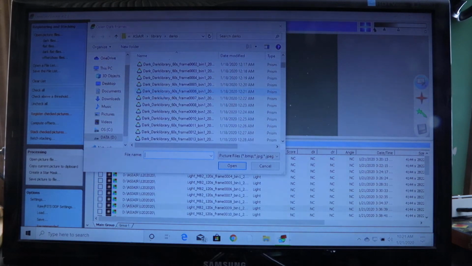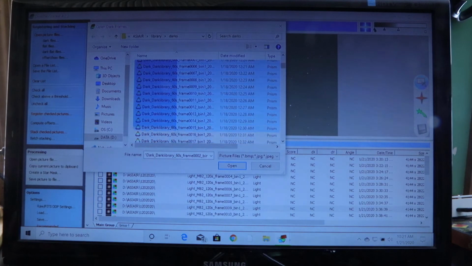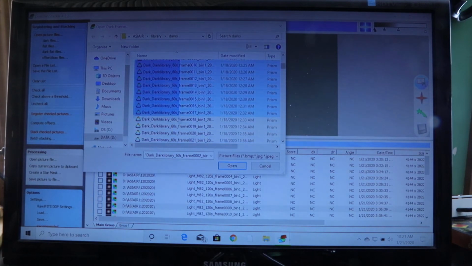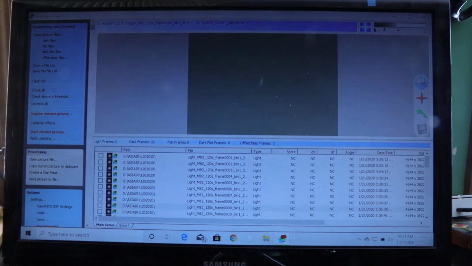I don't have any for 120-second exposures, so just for kicks, I'll use about 20 of these for a 60-second exposure and see what happens. So I'm just going to grab about 20 of them, and I'll click open. It's a dark, so it's not going to be perfect. That's added darks on the bottom here.